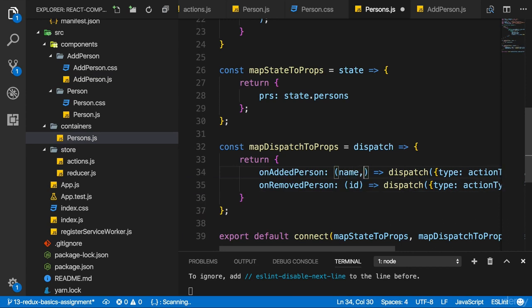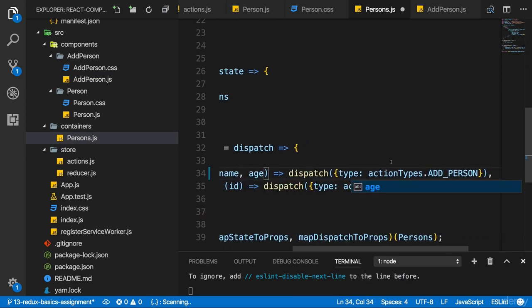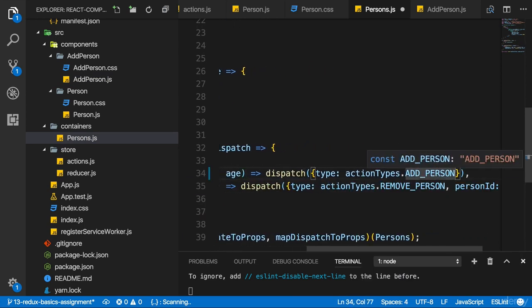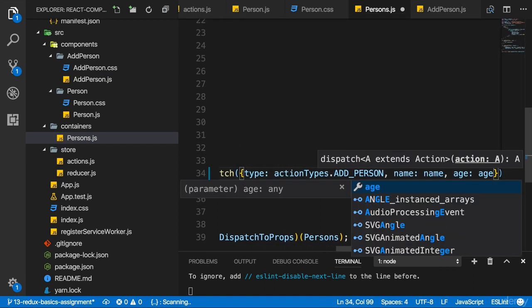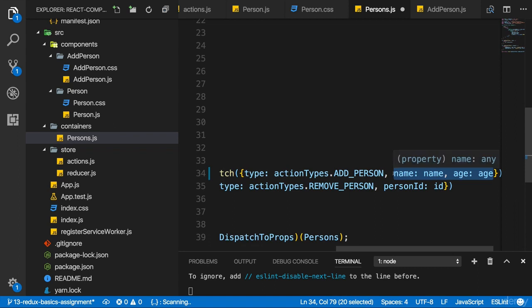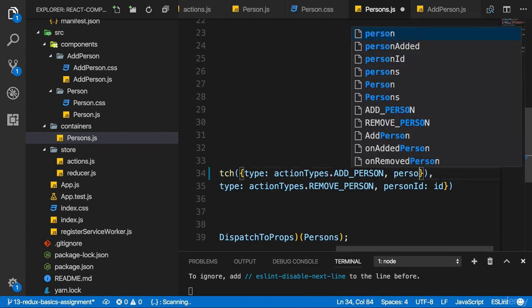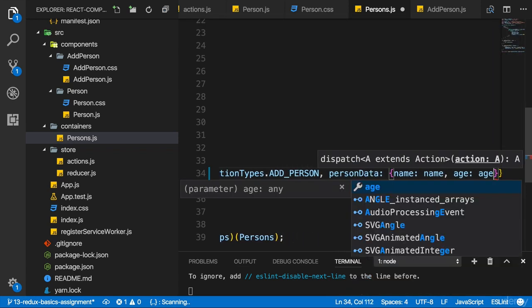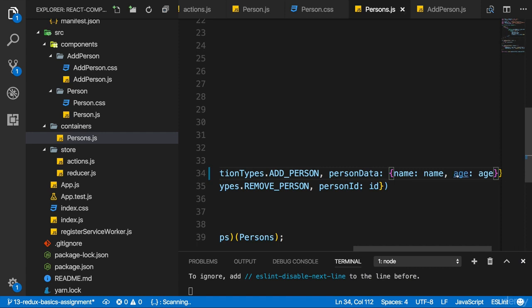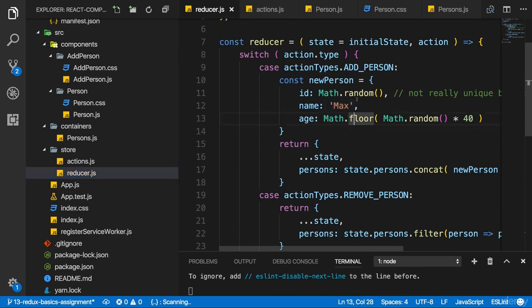Here we get name and age in the end. So when we dispatch something, we can add name set equal to name, and age set equal to age, or one single property, which we could name personData or payload or whatever you want, which then holds name and age mapped to the respective arguments. And now with that, we can go to our reducer and extract the value the user entered.